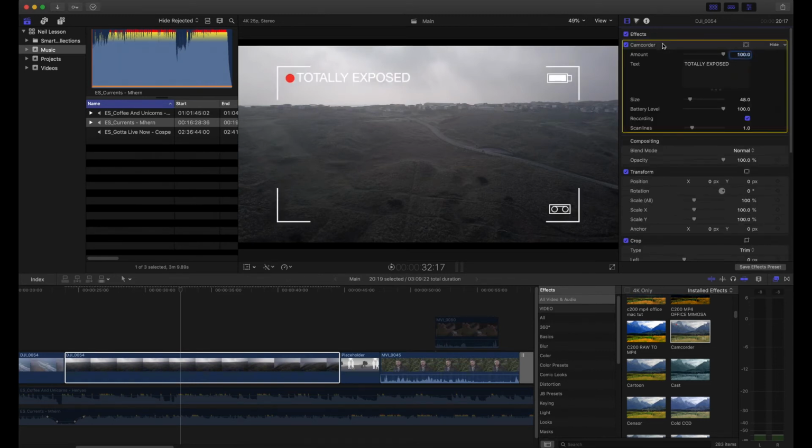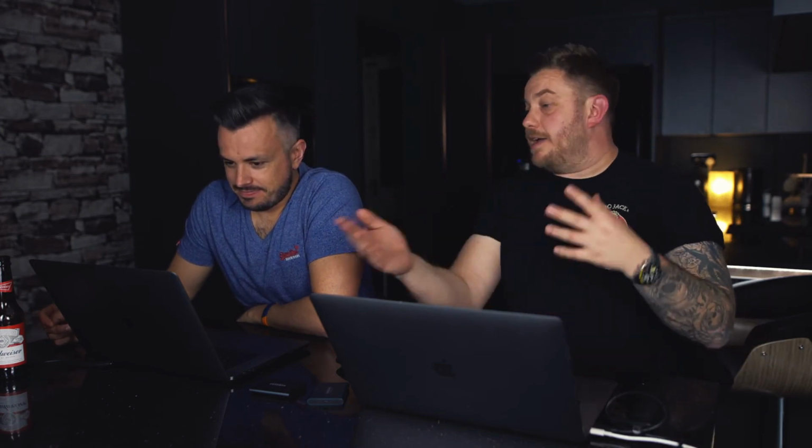That's interesting that each effect has its own sort of settings built into it as well. Yeah, they have their own parameters. Now the ones that come out of the box, made by Apple, do have a lot of good, helpful parameters. When you start purchasing third-party effects, your mileage may vary depending on how good the author of the extension was. A lot of the ones that I've ended up buying are pretty good, and you get loads of configuration options. Some of them are a bit like drop it on, hope for the best, that's your lot. But yeah, good question. How do you remove an effect, or how do you edit an effect?